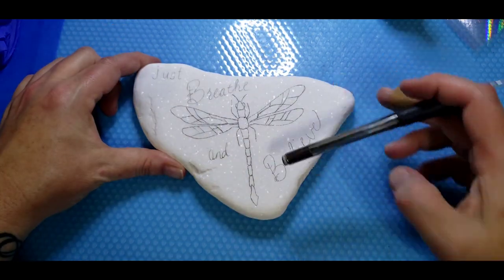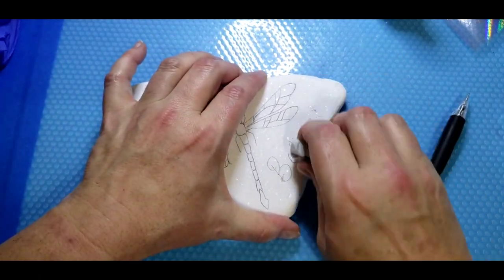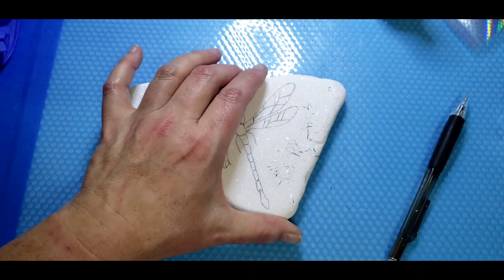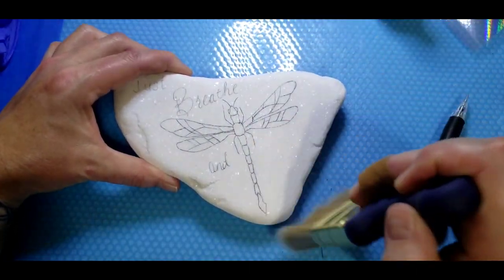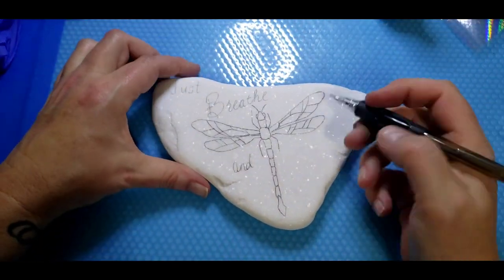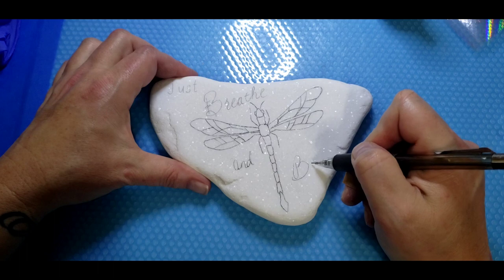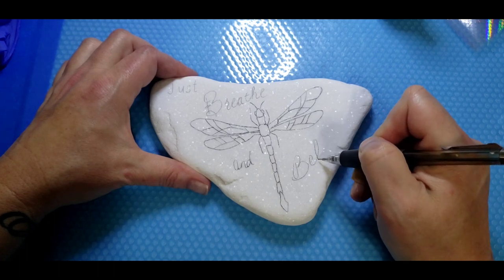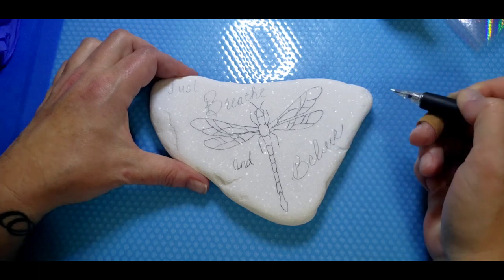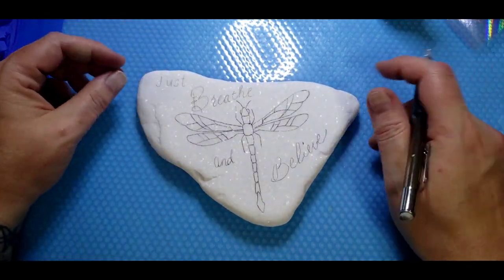Just breathe and believe. This probably, I might move that around a little bit, maybe a little more that way. Yeah, I think I will. Yeah, you know how it goes. Have handy an eraser, and I always keep a stiff brush handy to sweep away the bits from erasing. Let's go this way. There we go. Yeah, good enough. It's the message that counts, right?